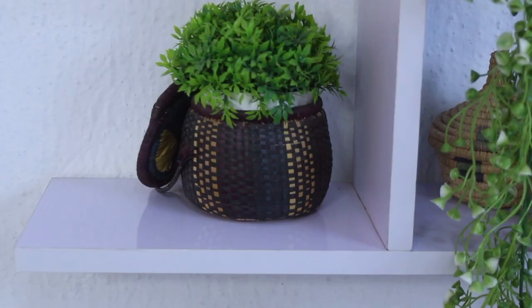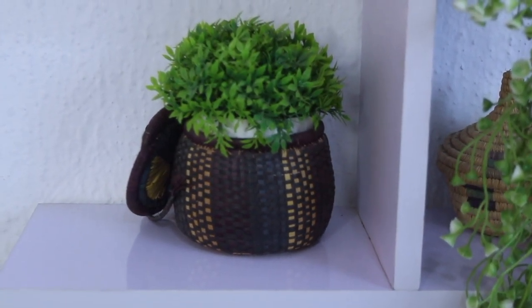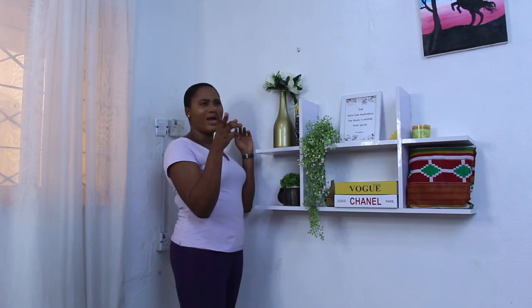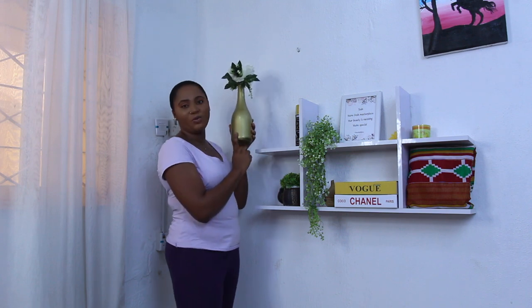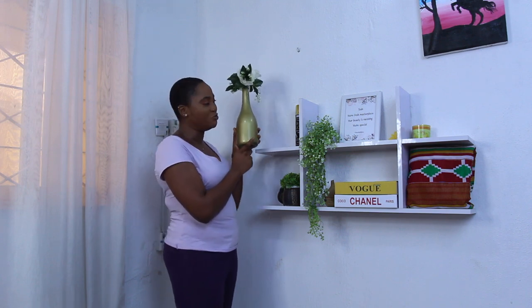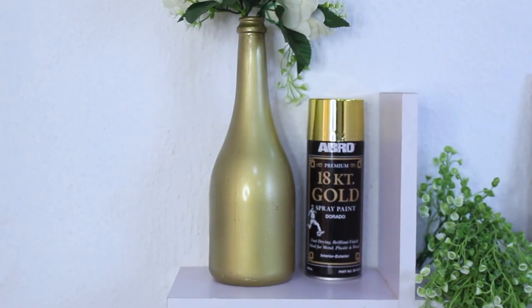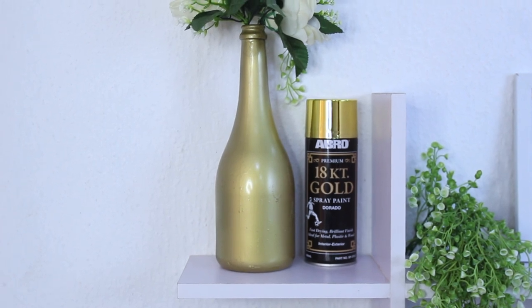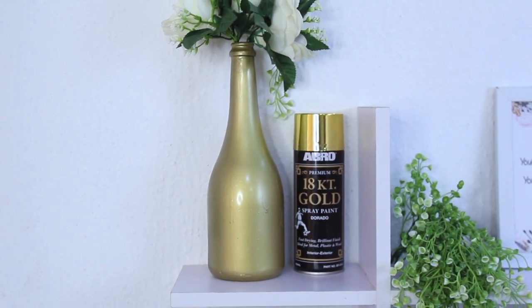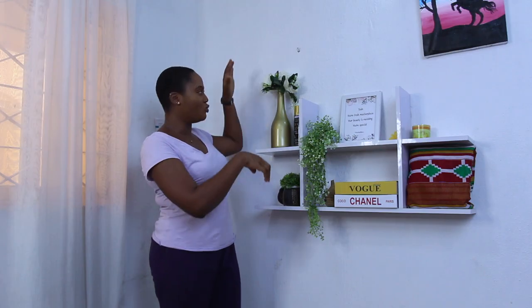I have this fake plant — four plants — that I got from AliExpress like two years ago. I think they cost like 3.50 Naira. Very cheap. I bought two. Then I have this wine bottle that is pre-painted gold. This spray paint makes me feel like an artist, like I can do anything — creativity. I put this flower that I got from being a bridesmaid back in January. I just removed the stalks and then I put it.